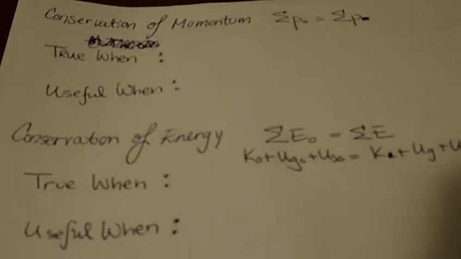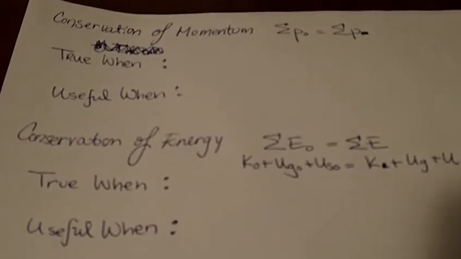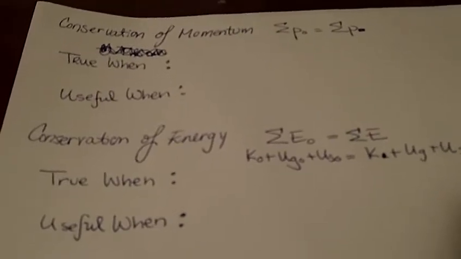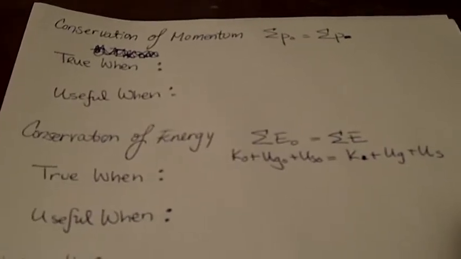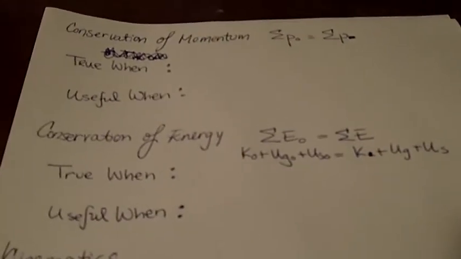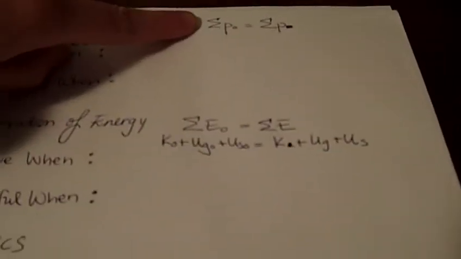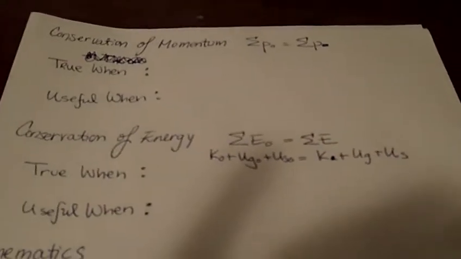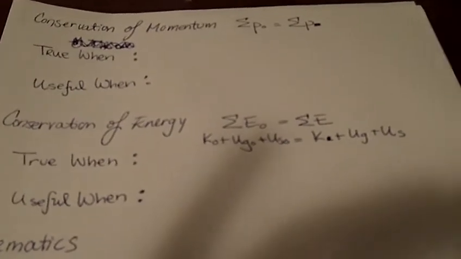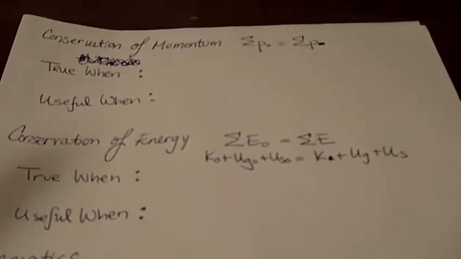Okay, so today we're going to talk about conservation of momentum versus conservation of energy. Often you see problems on my tests, on your problem sets, or on the AP, and you're not sure what to use. Obviously there are a lot more things you could use besides these two equations, the conservation of momentum equation and the conservation of energy equation, but today I'm going to focus on how you could distinguish between the two. I'm doing this because on the last test, some people mixed up which one to use when.